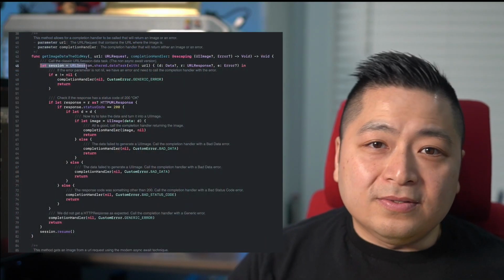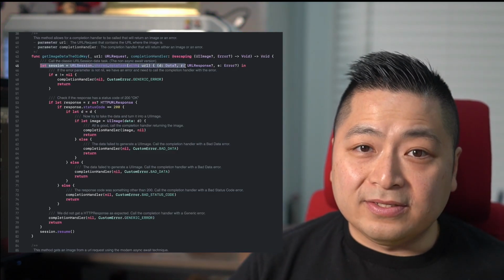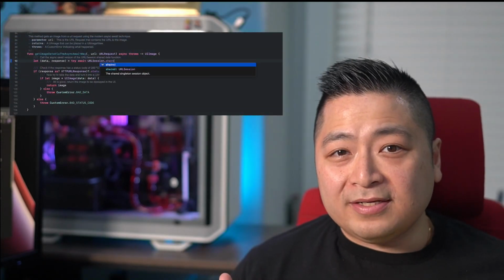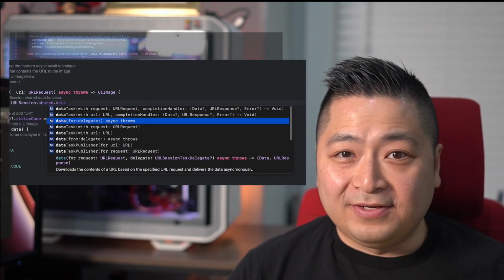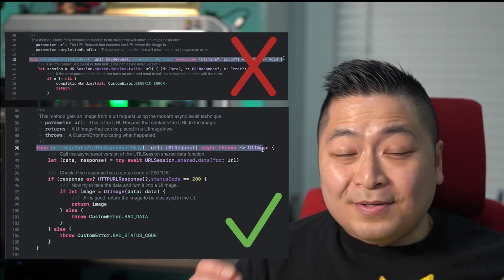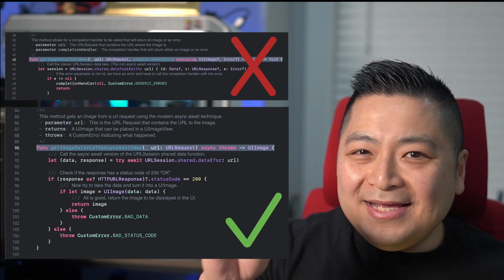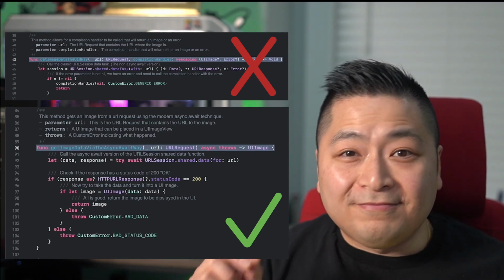This is what it looks like to use async await in practice. We start by noticing our code calls the URL session data task, which is an asynchronous function. Now we're going to check if there's an updated async await version of our data task function. Great, now we can rewrite the wrapper function without the need of any completion handlers. Instead of a completion handler, notice the async throws keyword right before the return type in the function signature.